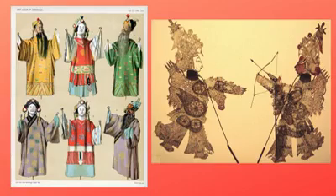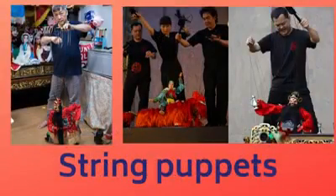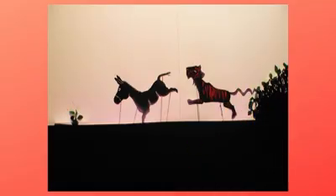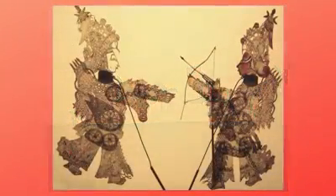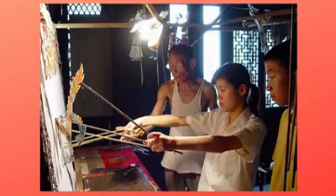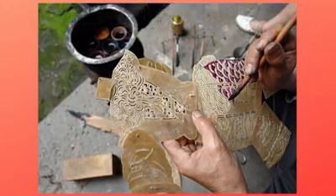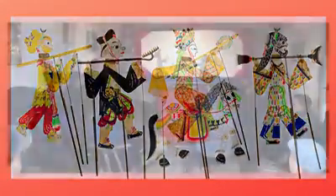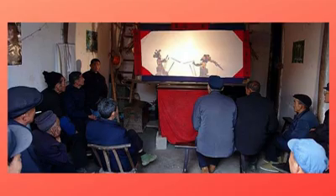Puppetry has been seen throughout China's history and many different types of puppets have been used, including glove puppets, rod puppets, string puppets like marionettes, and shadow puppets. There are records of shadow puppets being used in performances in China more than 2,000 years ago. According to the Bill Douglas Cinema Museum's archive, Chinese shadow puppets are very delicate items normally made from animal skin and decorated with cut-out designs and translucent dyes. They are usually so thin that the colors and the outline are both displayed on the screen during a shadow puppet show.